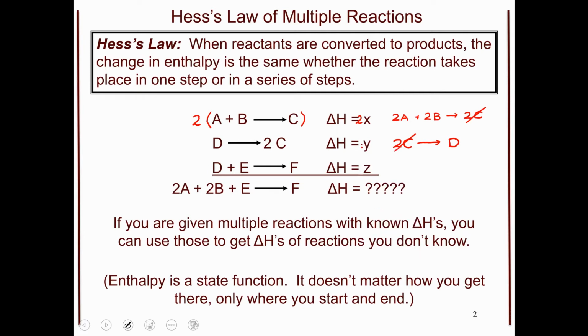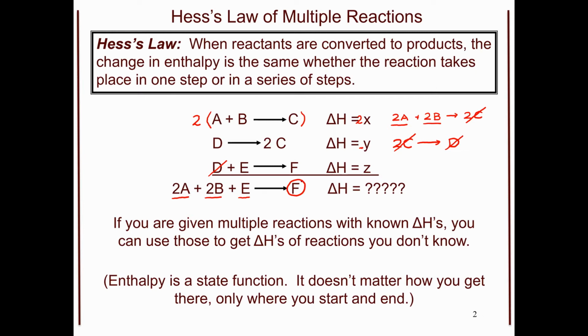So now what can I do after this? We are going to look at reaction 3. I have formed D. I now have E, and it will go to my product F. So the D that I form in my second reaction is going to cancel out the reactant in reaction 3. So as you can see from here, I have left over my 2A that shows up in the first reaction and my completed reaction, my 2B that is in my first reaction and completed reaction, and my E that I needed from the third reaction is here, and I get my product F.